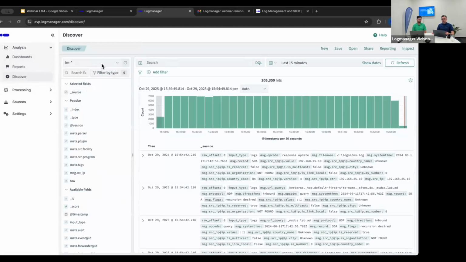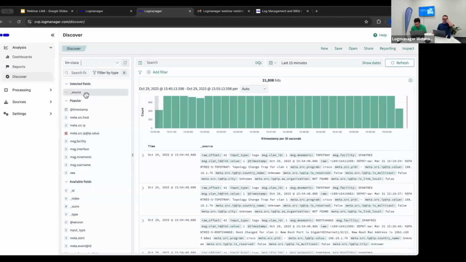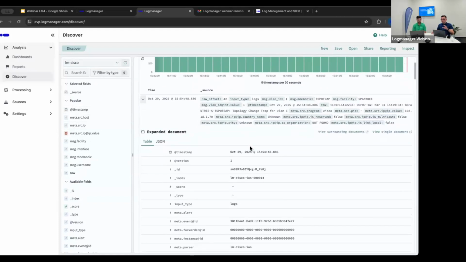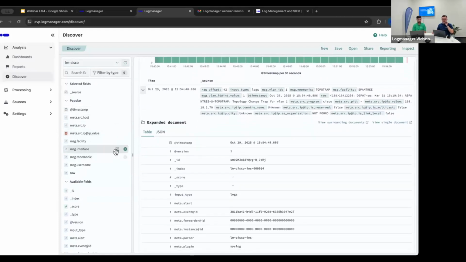So you can say what the data source is. I mentioned the asterisk stands for each cube in the picture, like all the indices. Not very efficient, searching through the asterisks. But if I know that I'm going to search something from Cisco, I can choose the Cisco indices here and start doing the data query. I don't know, setting the IP address, time interval, whatever I might want to find. And I always see the visualization and all those logs related to the query.